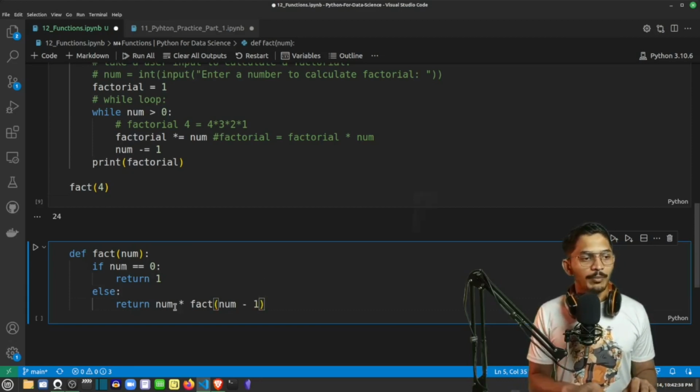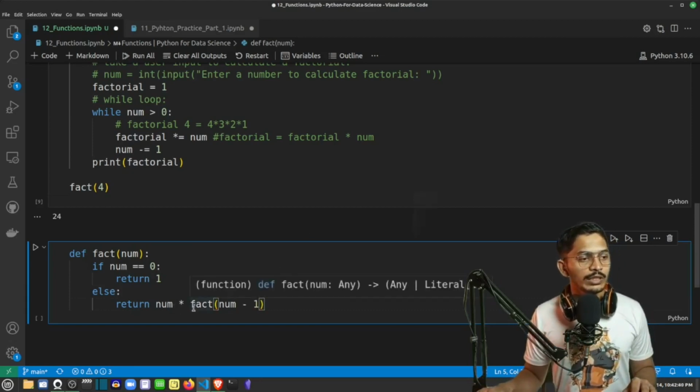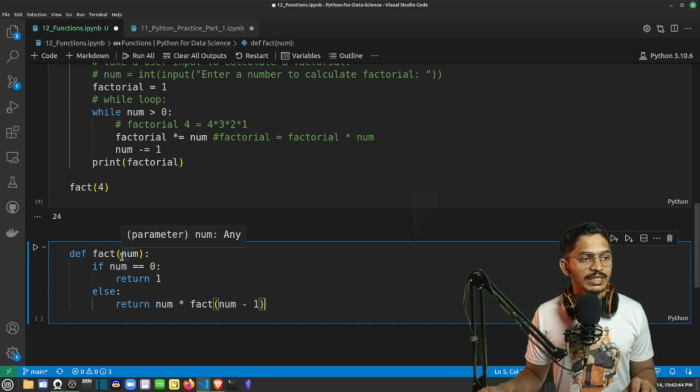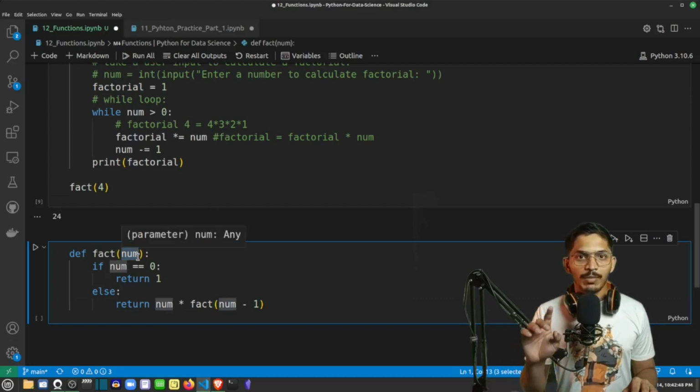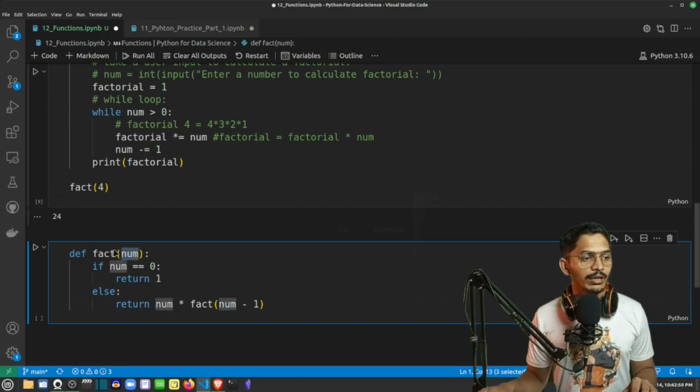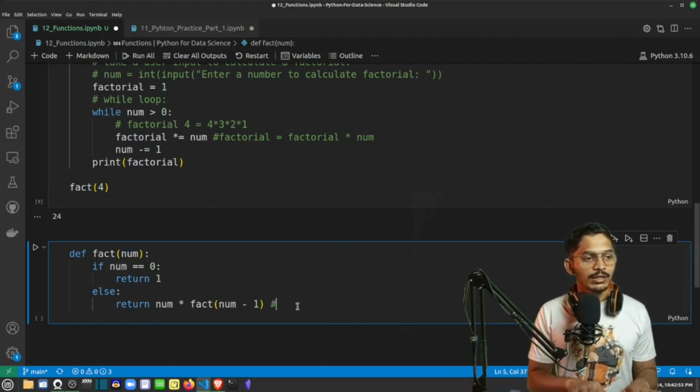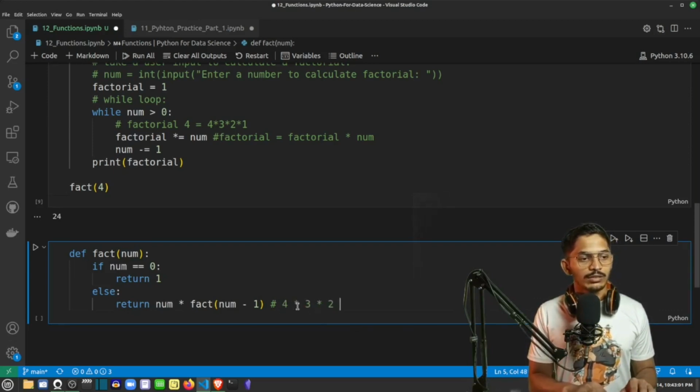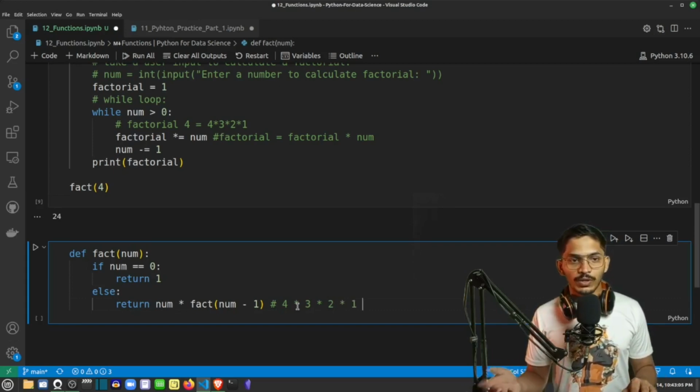So it will go inside this, again call that function, but this time the number is going to be reduced by 1, and it will again come to this situation. Basically here it will create a loop, and it will happen like this: 4 into 3 into 2 into 1 while we are doing this return statement.